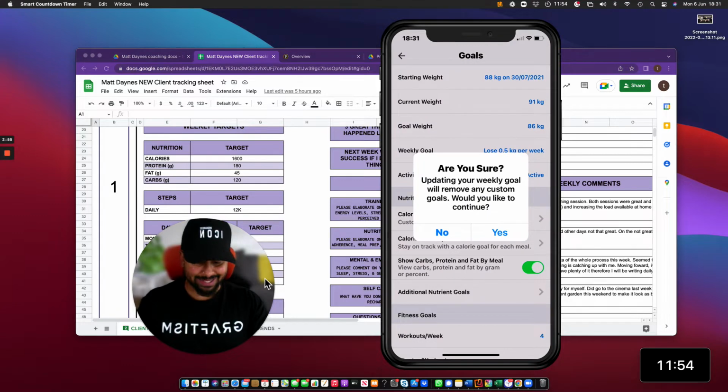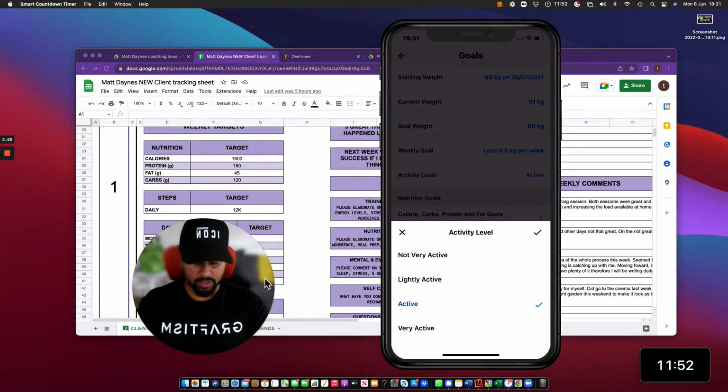Now, in terms of my activity level, I'm going to update this now. By the way, guys, when you're updating this, I would update it based on what you do currently, not what you're going to be doing when you're working with me, or a new process. I would do it where you're at right today before starting a new journey, because that's going to be the most up-to-date and most accurate.